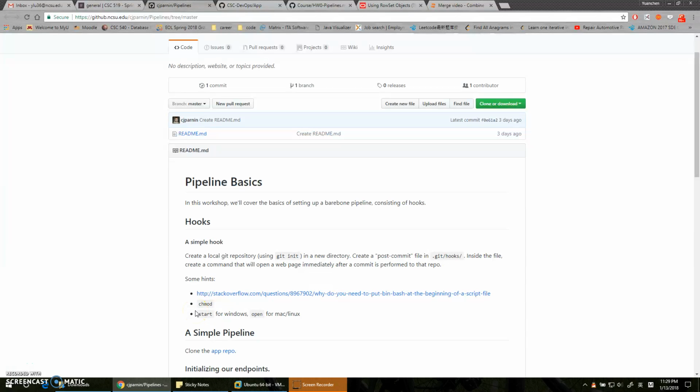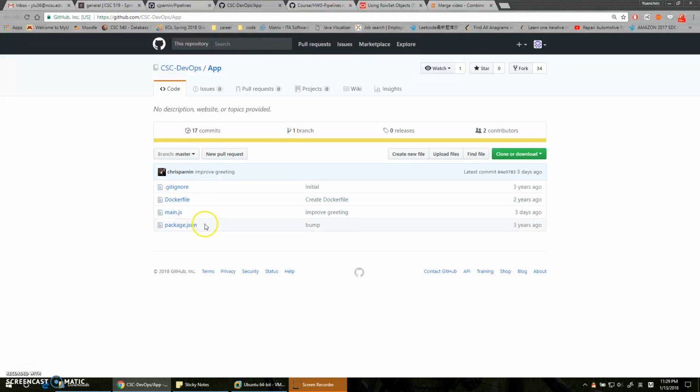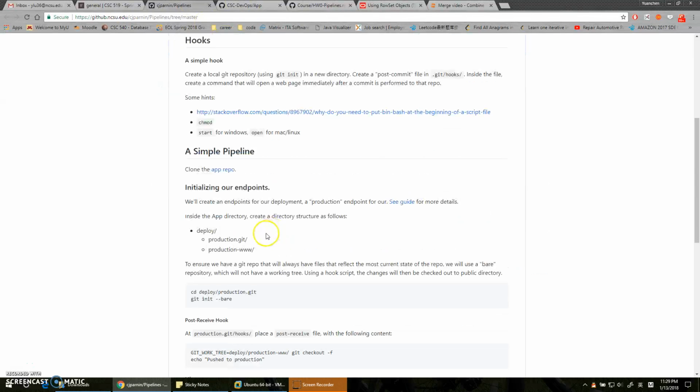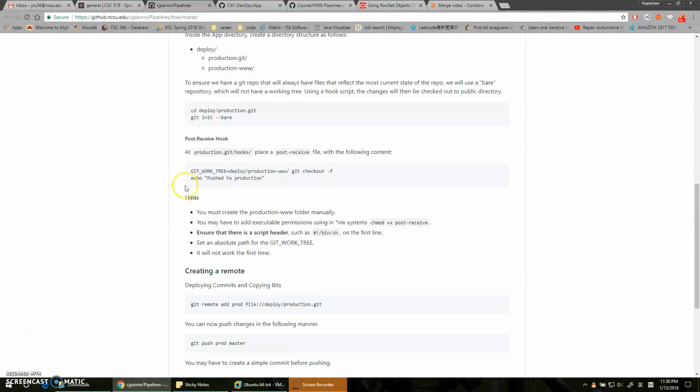In my pipeline workshop, firstly I cloned a repository containing a server. Then I made a deploy directory with two subdirectories, production.git and www. In production.git, I initiated a bare local Git repository. Then in the hooks directory of production.git, I placed a post receive file which contains these two lines of code.